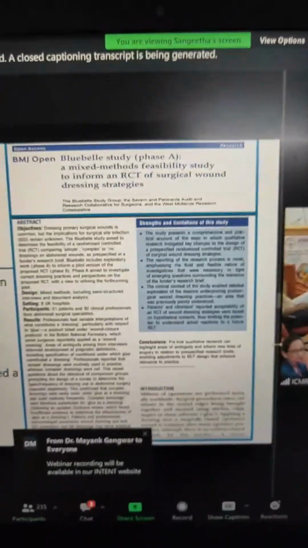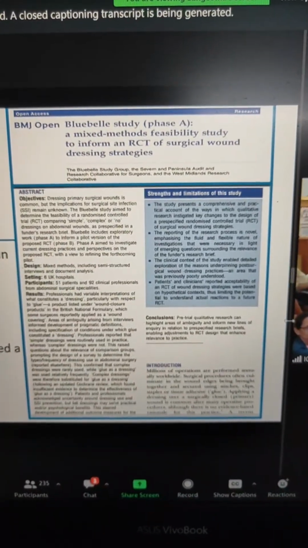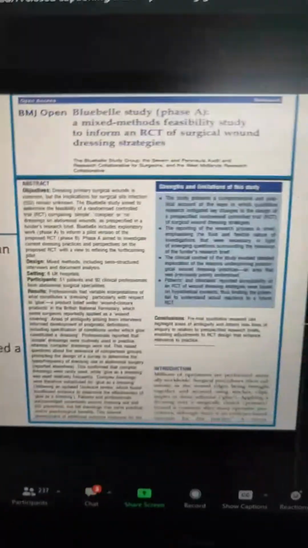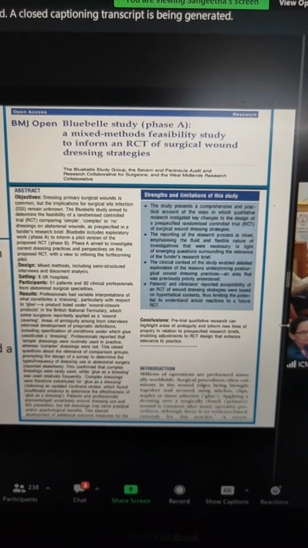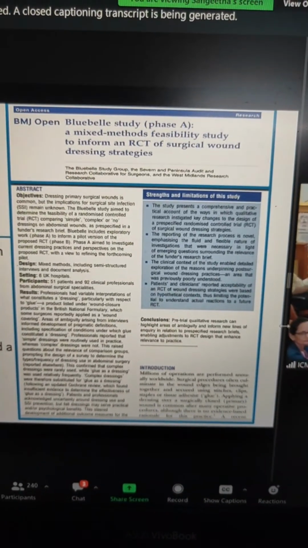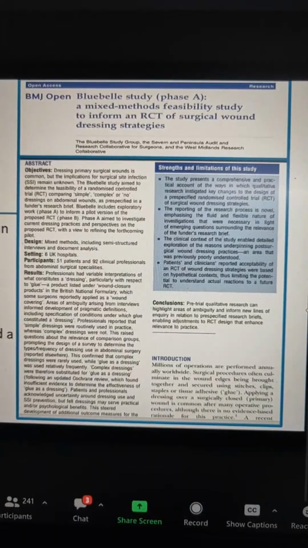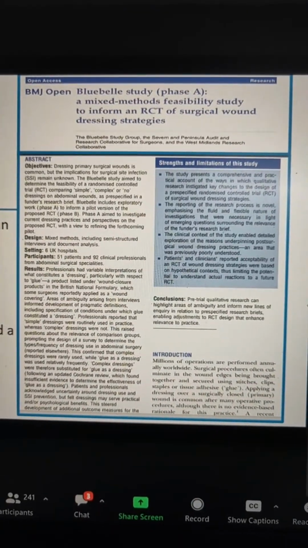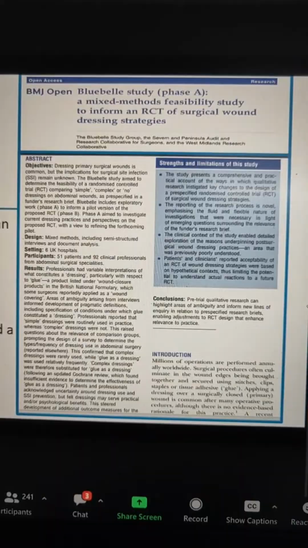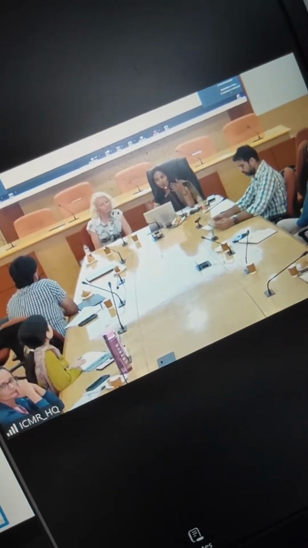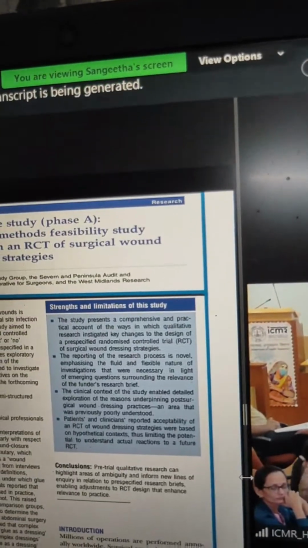We don't know whether it would have actually achieved its outcomes, because what the qualitative research showed is that when they were interviewing professionals as well as patients, it became very clear that complex dressing isn't something that was used at all. In fact, glue, which was meant to be a wound closure product, was also being used as a wound dressing. So the very treatment arms that they were thinking about changed because of the qualitative research. And that then would go on to inform the main trial when that comes about.